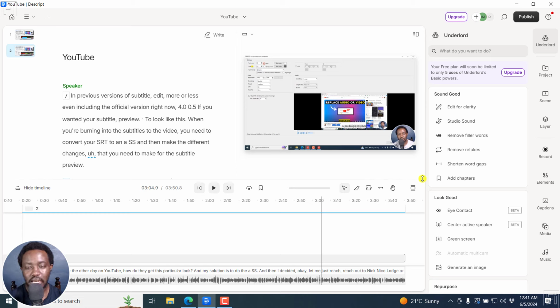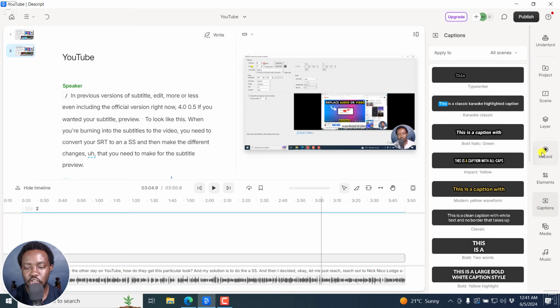Now all these features are good, really good, but one thing I would hope to see in future is, as for the captions option here, let's assume I decide to go with this particular style. If I configure it, let's say the words are lighting up in more or less orange, yellow, whatever color that is, with some sort of stroke. If I change the color to blue or whatever color, I should be able to save my own caption styles right inside here.